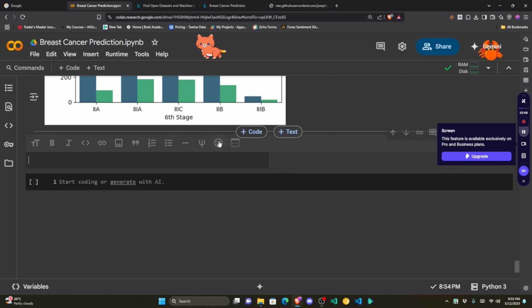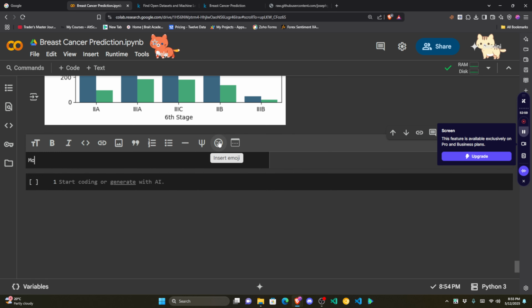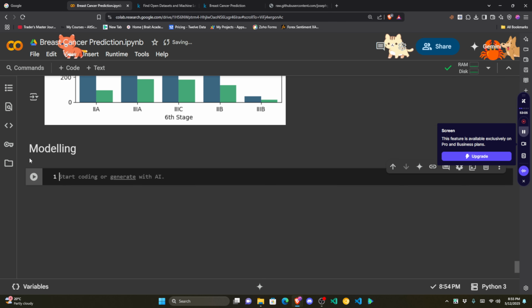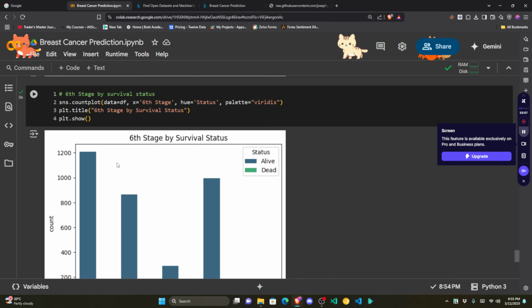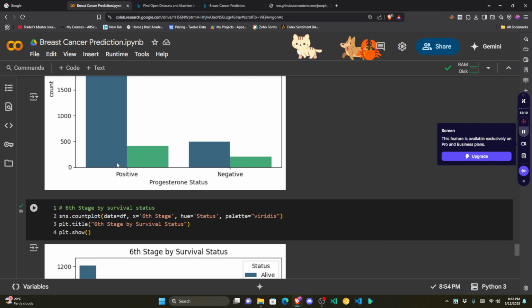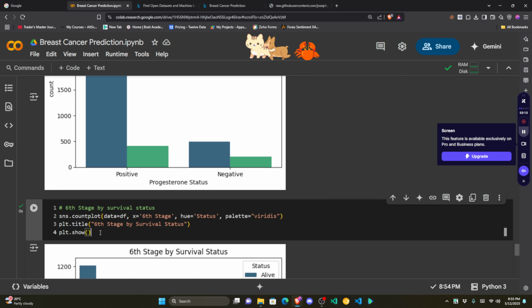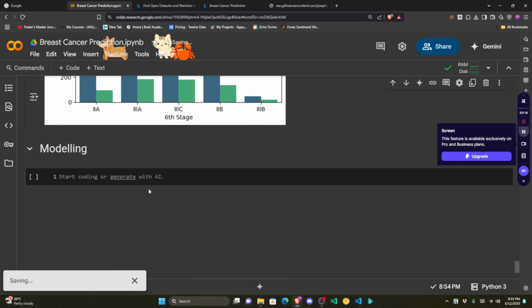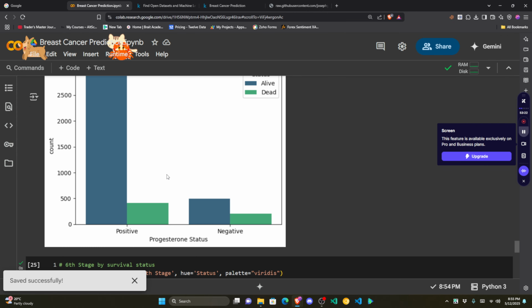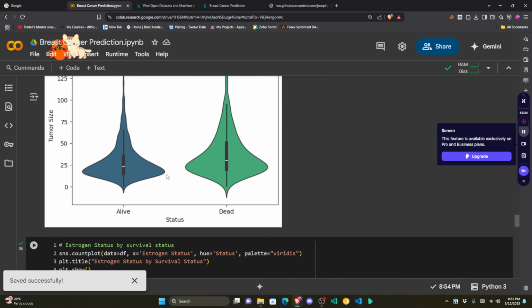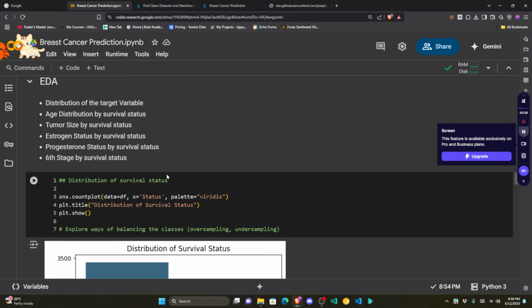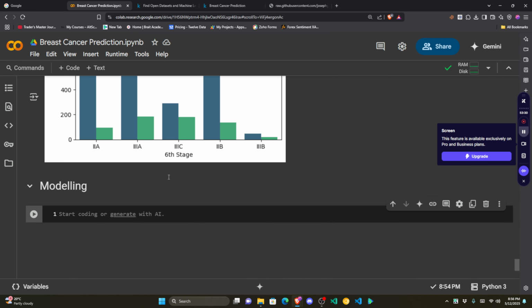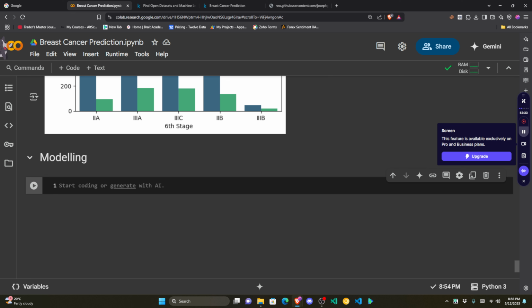So the next thing we are going to do is the modeling. And for modeling, this is where we actually create our machine learning model. So I'll give you 3 minutes to at least redo what I've done over here. It will be easy because you're using Google Colab, and then we can proceed. So at 8:58, we are going to fit our model. And remember, everything that we are fitting over here, we will include it in our deployed web application. So have a look at that, and at 8:59 we are going to proceed on with the modeling part.